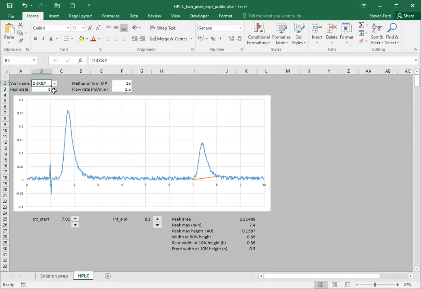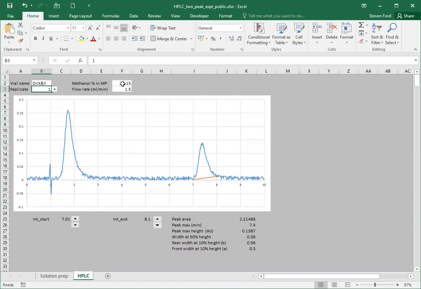That is because I want to demonstrate the fact that the noise level shifts every time we select a different replicate, which is what you would expect if you were running an HPLC experiment. If you did a number of different replicates, you wouldn't always see the same baseline noise. So the baseline noise shifts according to the replicate.